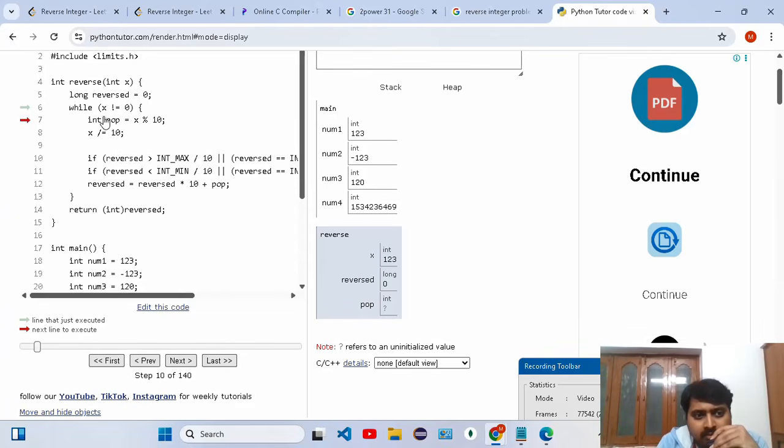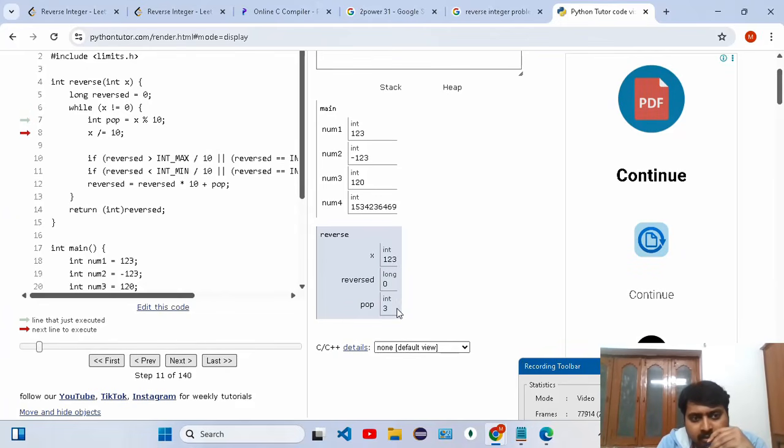After going inside the while loop, the pop variable is shown here. When I click next again, it will give the answer. x means 123, right? Modulus 10, 3 it will give. So we see 3, got it, right? Again divided by 10, 12 it will give. Next, 12. Okay, it becomes 12.